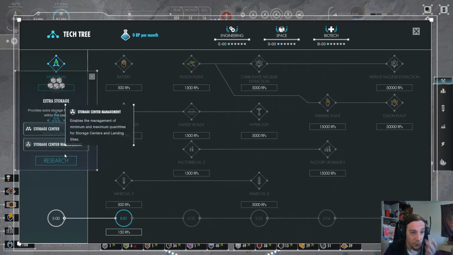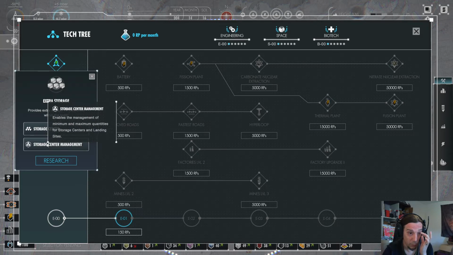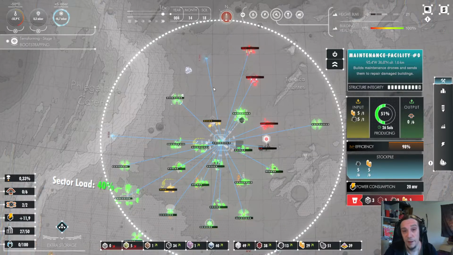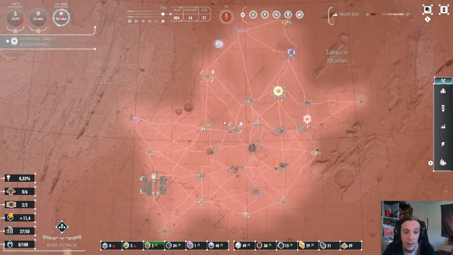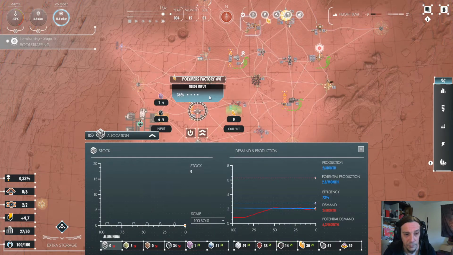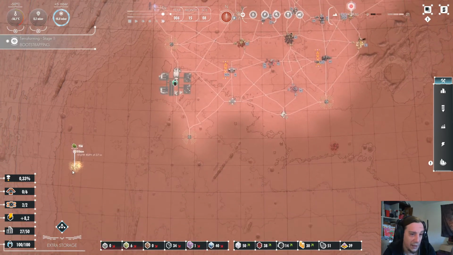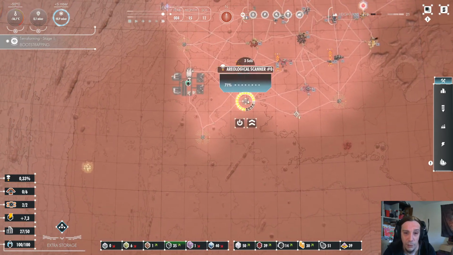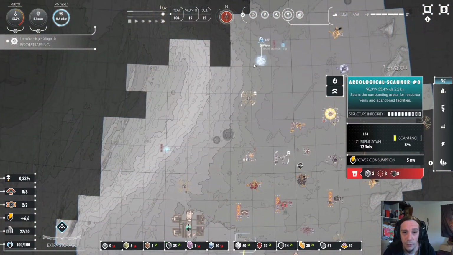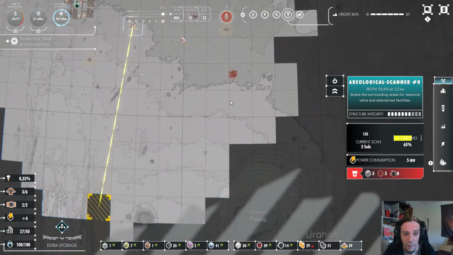Storage, wind farms. We're gonna start with extra storage because storage centers are one thing, but enabling the management of minimum and maximum quantities, that's something I really want to have, because this way I should be finally able to, well, manage this mess a little bit better. Because right now, like I said, the biggest issue is this complete lack of extra aluminum. I really feel like I'd need more than that.